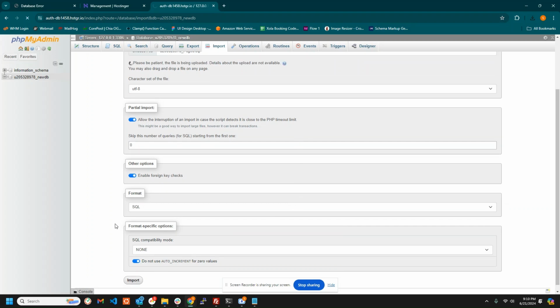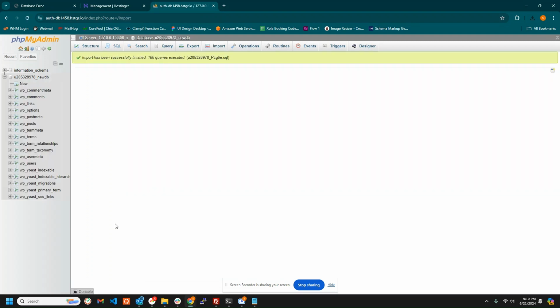If you have a really large database, this may take a while. There are some instances where the database is too large to import through phpMyAdmin. If that's the case, you'll want to do it through SSH and command line MySQL. You can look up how to import large database MySQL command line, and you should find steps there on how to do it. So you see here it says import has successfully finished. Now we have our current/old database on our new hosting. We need to connect our new hosting's WordPress to this new database.